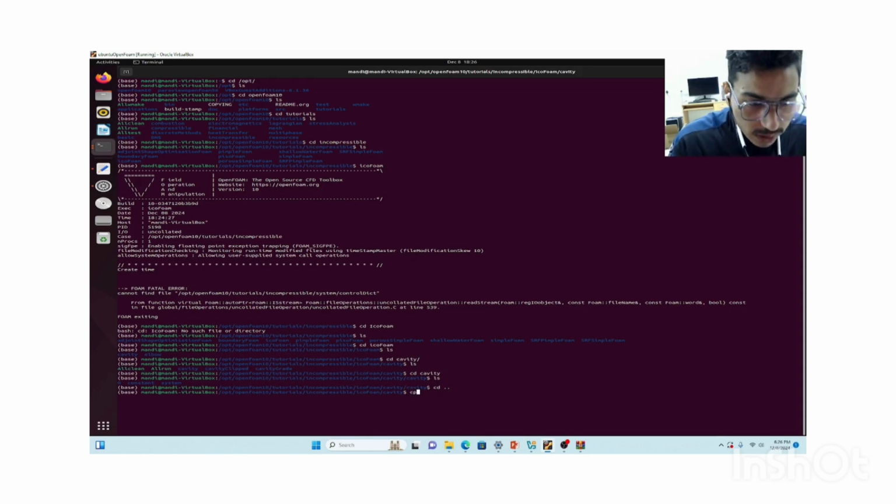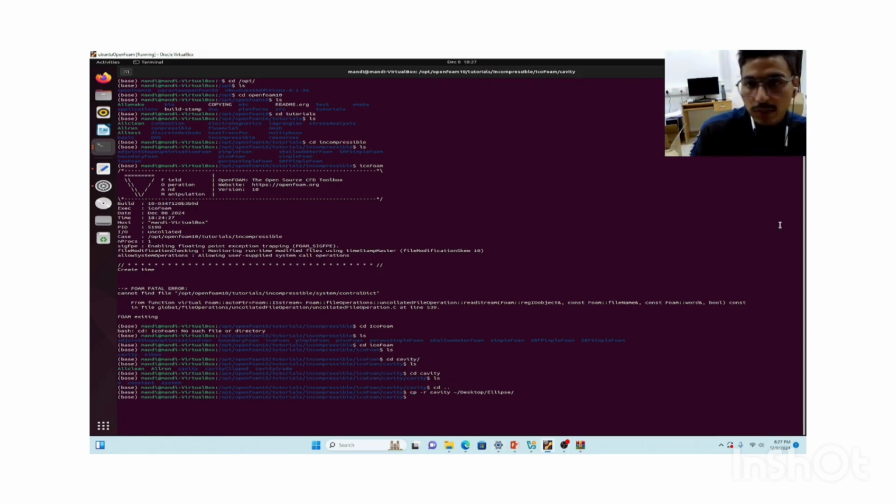So that command is cp -r cavity, because it is the cavity folder we have to copy, and we will choose the command desktop, ellipse, and yeah, we are all done.